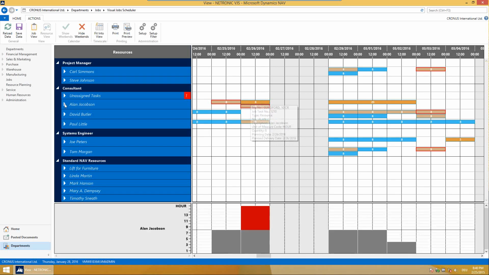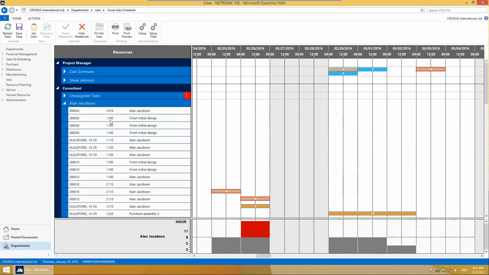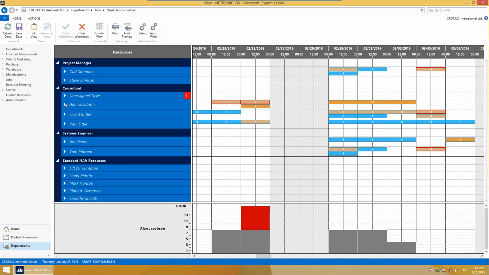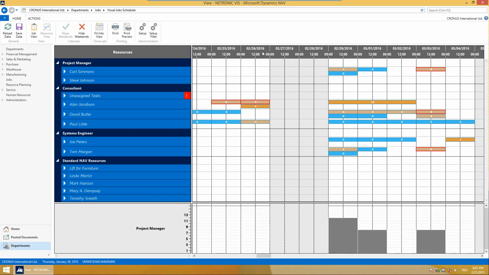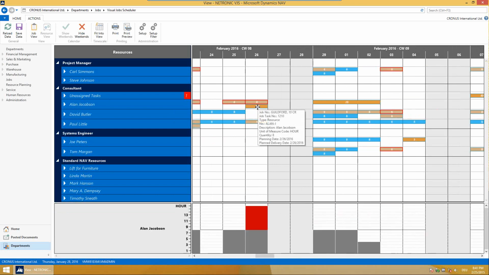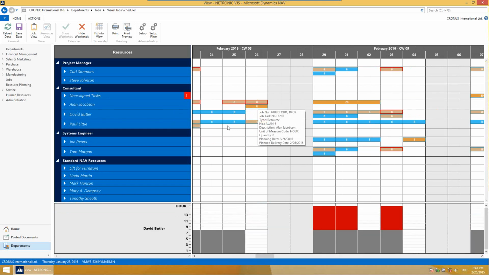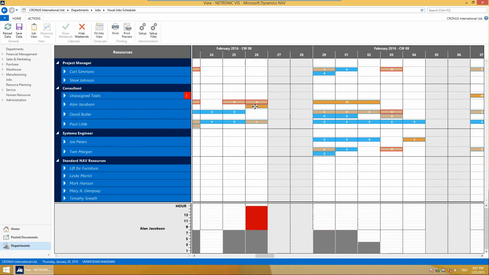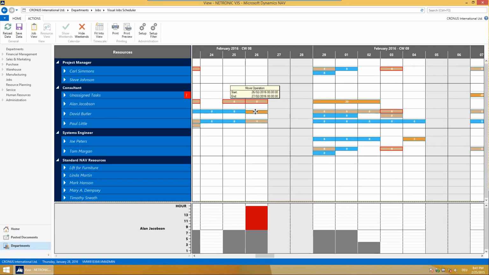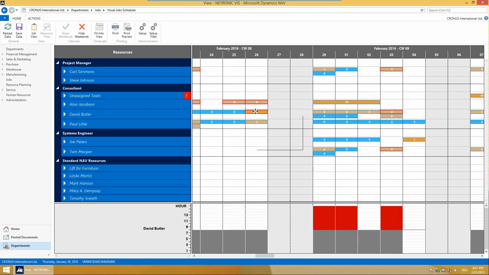So what we can first do is drill down here and look at what kind of projects these are. And then when we think that we would need to carry out both tasks on this particular day, and if we see that another consultant has free capacity that day, we can just take a job from here and move it from Alan to David, and so reallocate the job planning line from one resource to another.